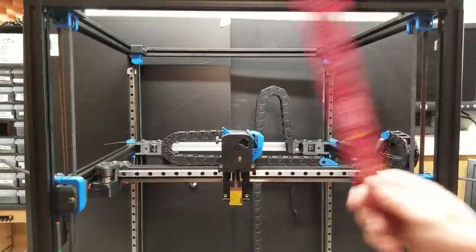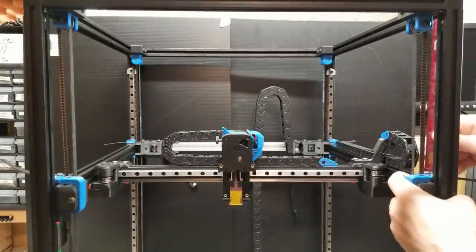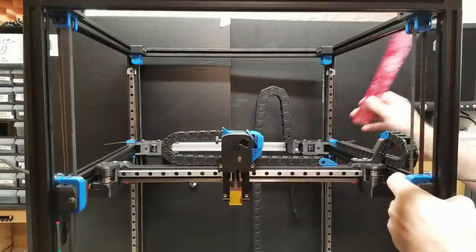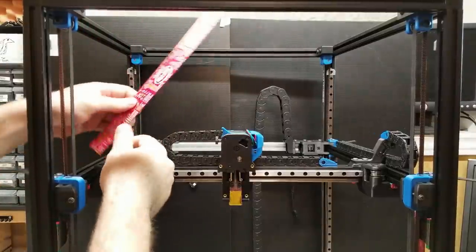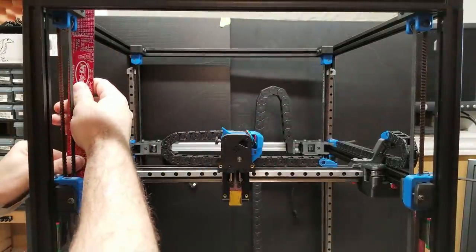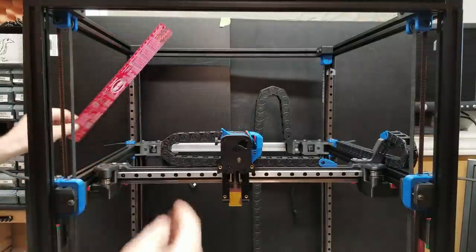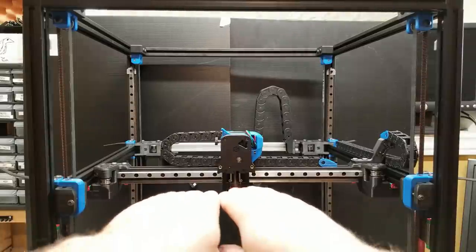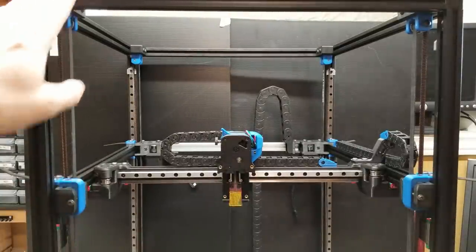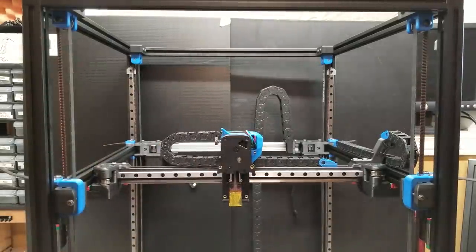The first thing we are going to do is, using a ruler, go around the gantry and ensure that it is equally spaced to the top of the frame. The reason for this is if the gantry itself is on an angle and not properly squared up, this can affect the movement and will not give us optimal results when we go to de-rack the gantry. Now that the gantry is level to the frame, we want to start by making sure our Y beams are parallel.